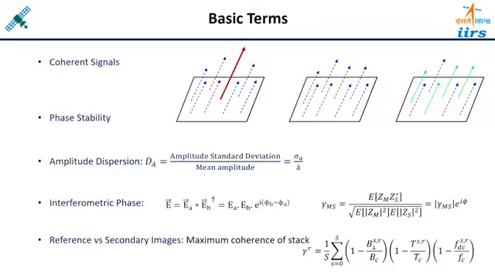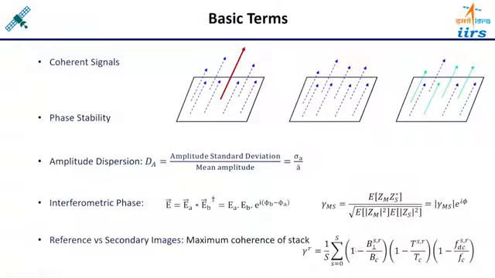Okay, so what is that formula? That formula is given here. Here you can see gamma r. This is the coherence for a reference r, equal to 1 upon S, where S is the number of secondary images. Suppose 100 images are there. Out of 100, 1 image is the reference, so 99 are secondary images. Then there is the summation, the sum of all the coherences, where s is going from 0 to S, and these three brackets are there.